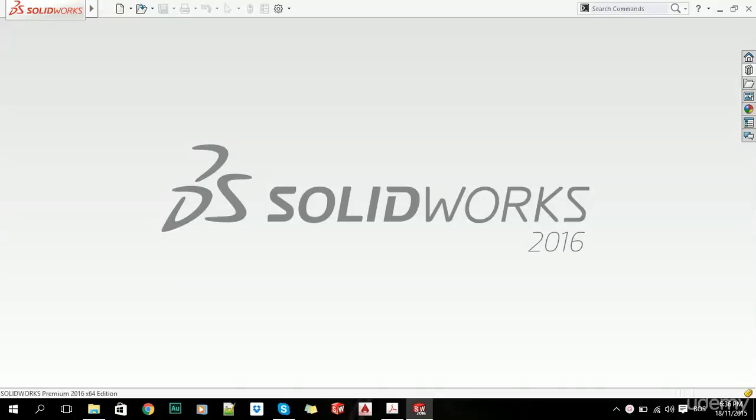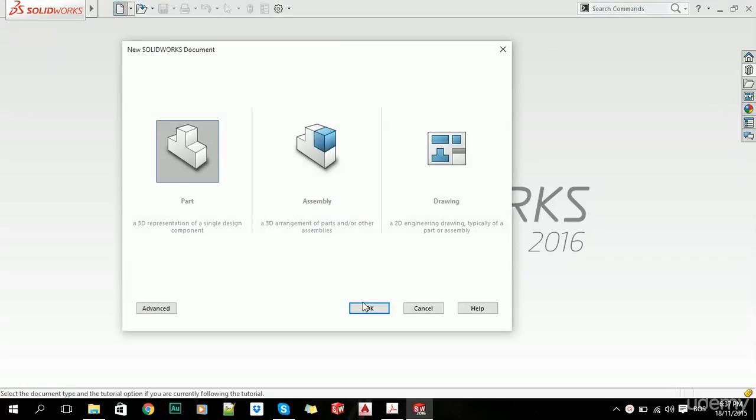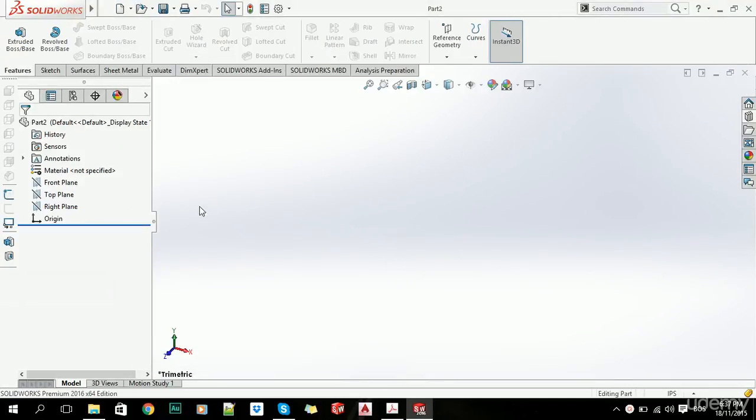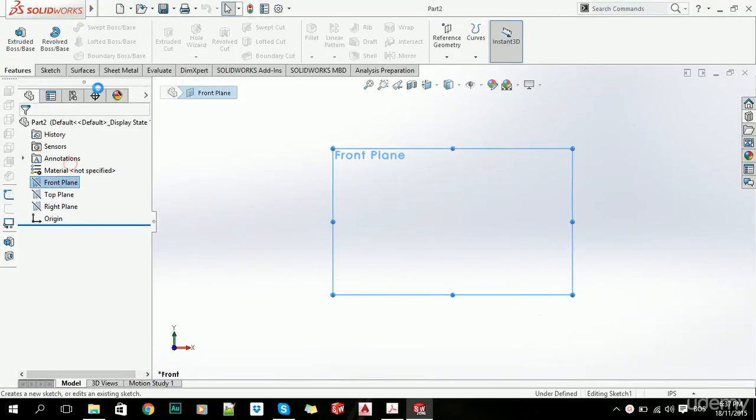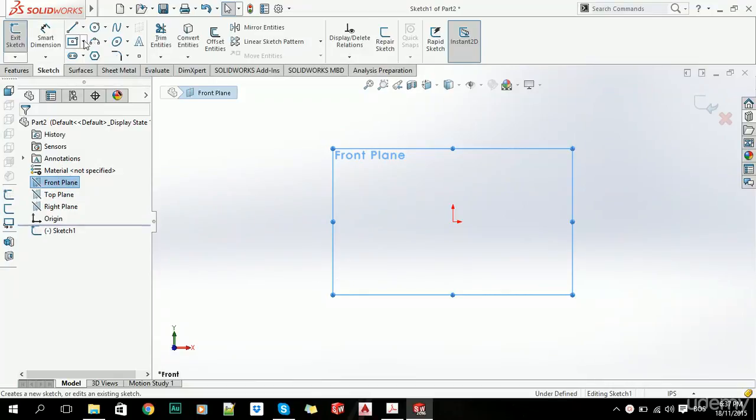Hello, these are SolidWorks 2016 tutorials. Now in this video we will show you how to create parts family tables. So basically you can create one part and then just generate a lot of similar parts, for example bolts or nuts, etc. So let's just click on create new part and let me just create something like this.